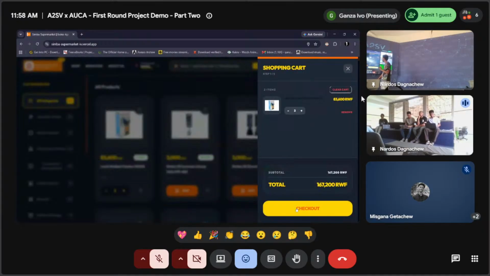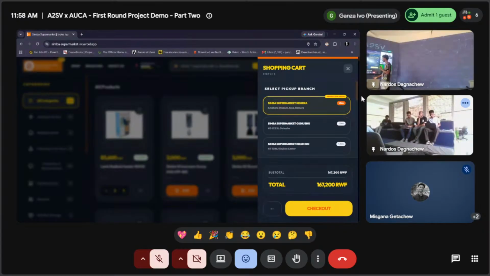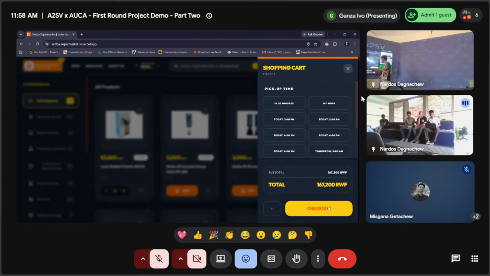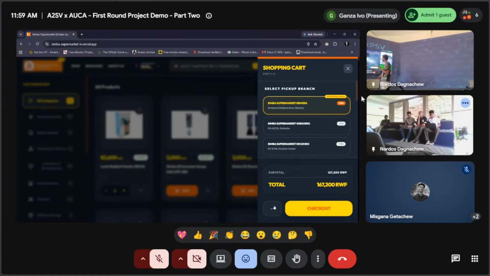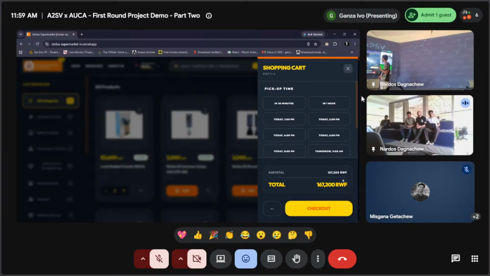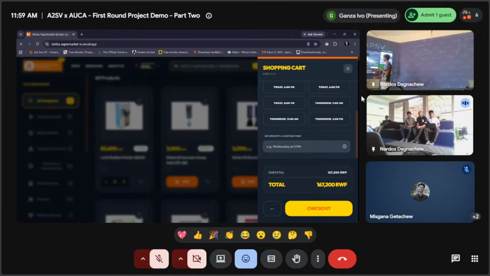During checkout, there's no delivery option available, but you can request to get your product delivered to you. Later in checkout, you use the branch that you auto selected earlier, or the one you picked earlier, and then you can go forward and choose a time that you want to pick up, or specify a date.